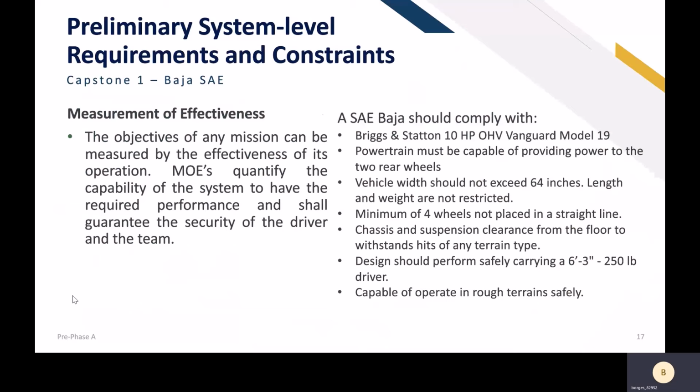The design should perform safely while carrying a driver 6 feet 3 inches tall and weighing 250 pounds. The driver must be wearing the complete driving equipment under these conditions. Also, the vehicle must be capable of operating in rough terrains and any type of weather, including rain, snow, and ice, and the terrain can have rocks, sand, mud, and shallow water.